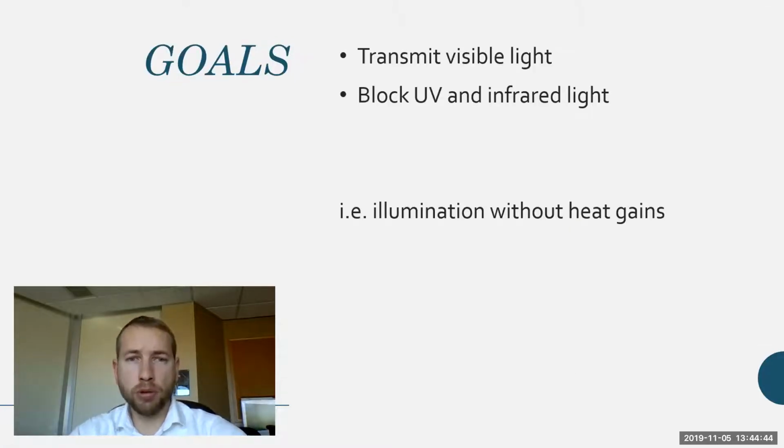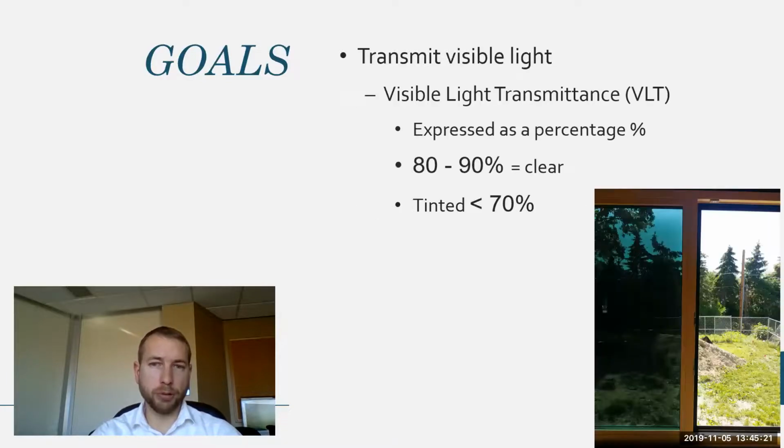Okay, so our goals for windows. Ideally, we don't have light coming through the windows. We can look out of them, and we have proper overhangs or blinds to basically keep sunlight from coming directly through the glass, but that's not always possible. And when it's not, we want to maximize the amount of visible light, our views, right? But block as much of that invisible radiation that's coming through and is adding a lot of heat to the space. In other words, our goals for windows are to maximize illumination and minimize heat gains. And that can be a tough thing to do.